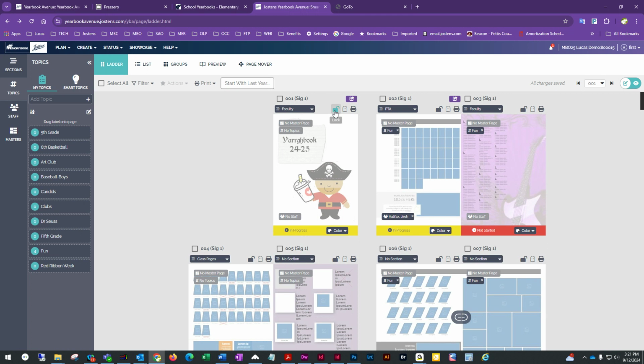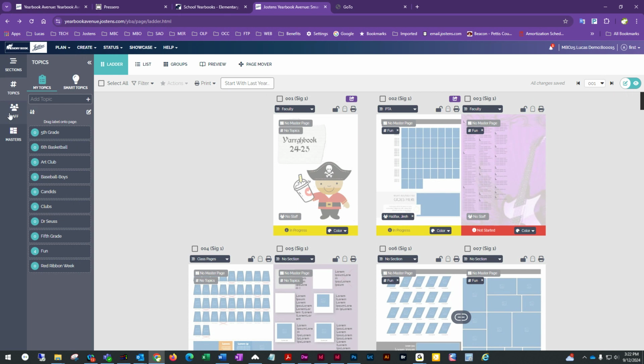Now, if you're the lone person working on the yearbook, is all of this necessary in order to get the job done? It's always good to have a plan. You don't necessarily have to use this stuff. If you are just the lone person and you have some kind of plan on a piece of notebook paper, that's great too. I'm just showing you that here are some in-program tools that'll help you with that as well.